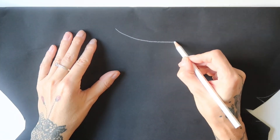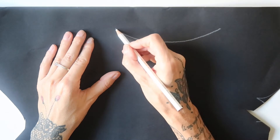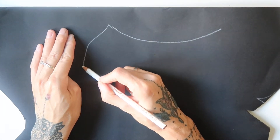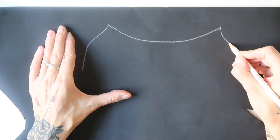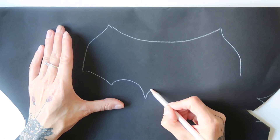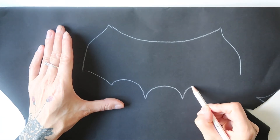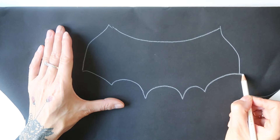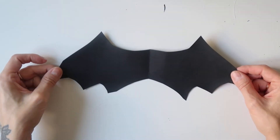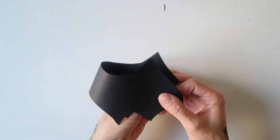In the meantime, I took black paper and outlined the shape of bat wings with a white paint pen. I tried to make it as symmetric as possible. If you do not have black paper, you can take a piece of paper of any color and use the remaining acrylic paint to paint it. Then I cut the wings out.